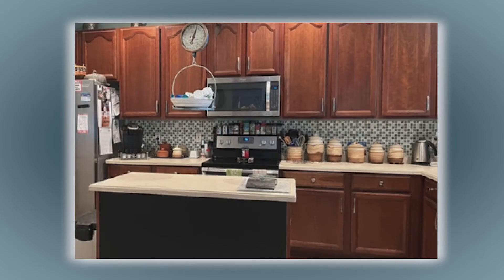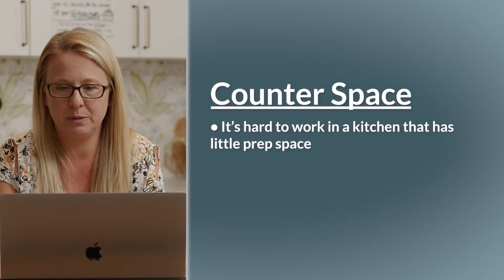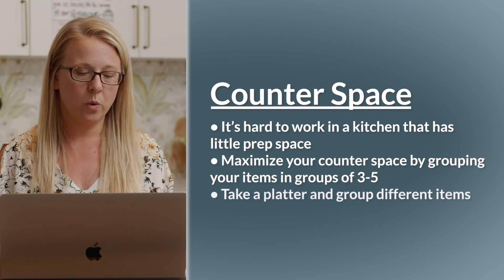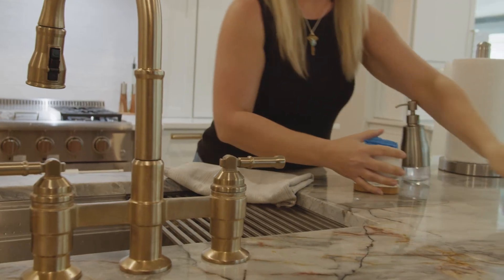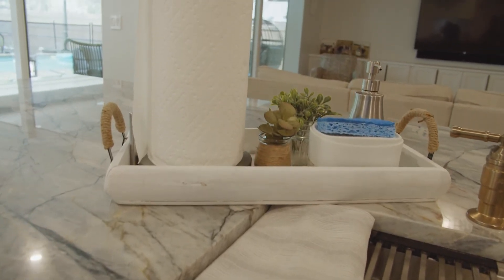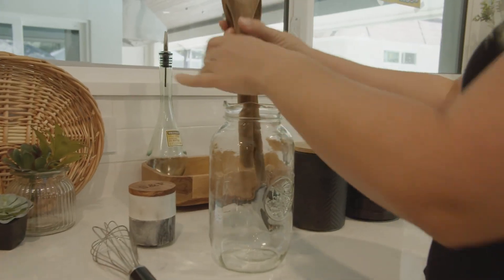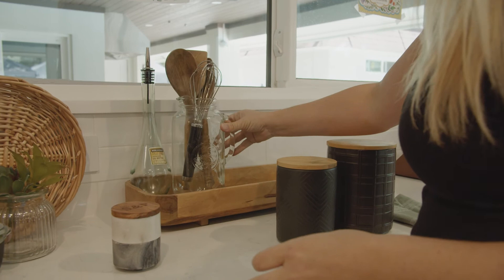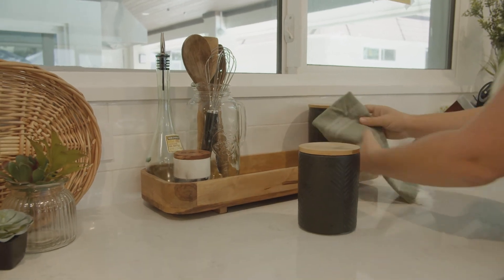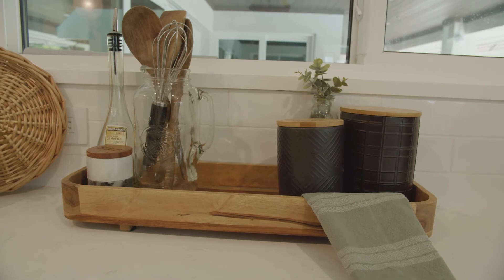My last suggestion is the counter space. There's a lot on the counters and it's really hard to cook without prep space. I want to take all of that and not get rid of it, but maximize your space by creating zones. Get a tray — that's the best way to do it — and group things in threes, fours, fives together. I personally put everyday items in a new jar, even things that shouldn't be in a jar — I roll up the packaging and put it in a jar so I don't have to see it. Put a label on it and organize your space. There's a nice little cluster.